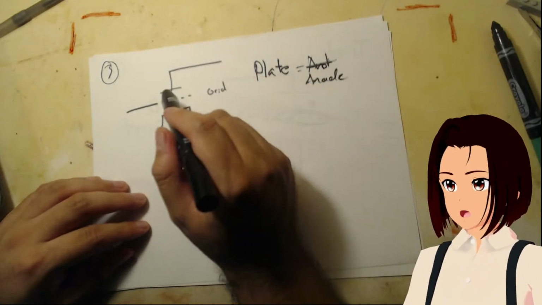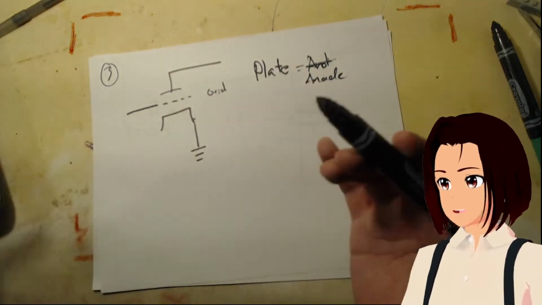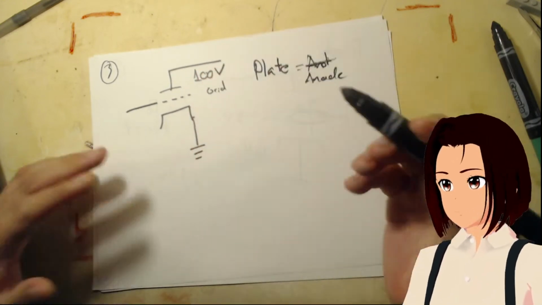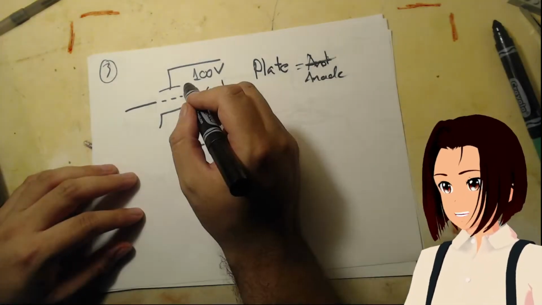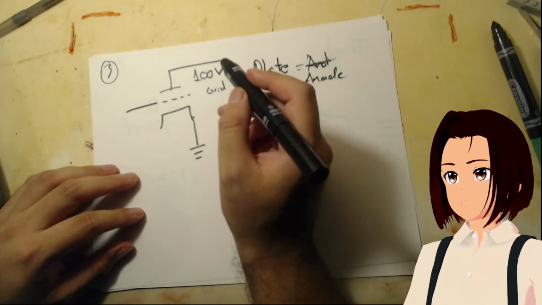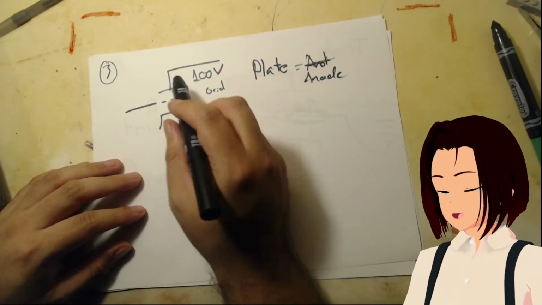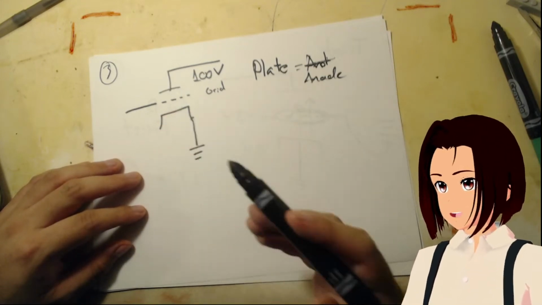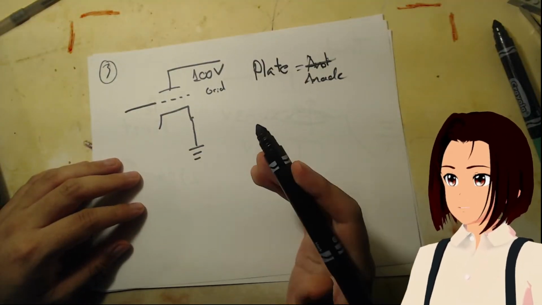Okay. So what happens here is that, let's say we charge the plate to a big voltage, like, I don't know, 100 volts. Oh my God, 100 volts. So if it's charged up to 100 volts, one of the things that's going to happen is that the electrons on the cathode are going to look at this and be like, oh my God, look at that. It's so good. So they're going to be really, really out there. They really want that stuff. They love it.